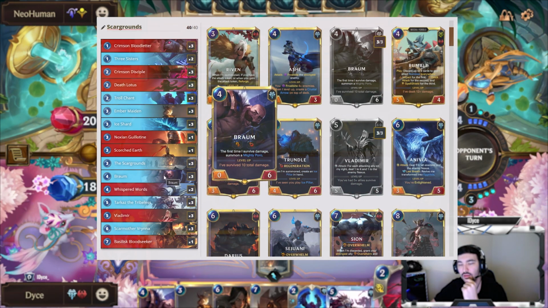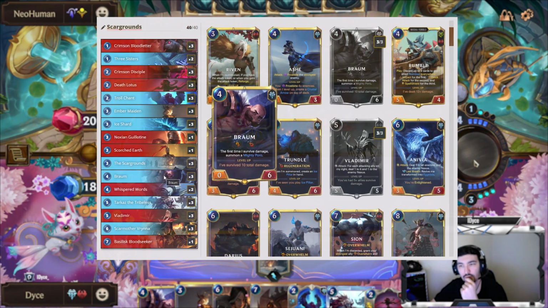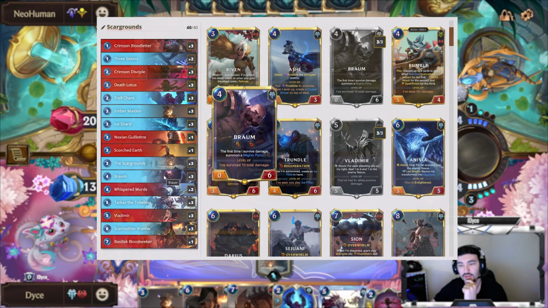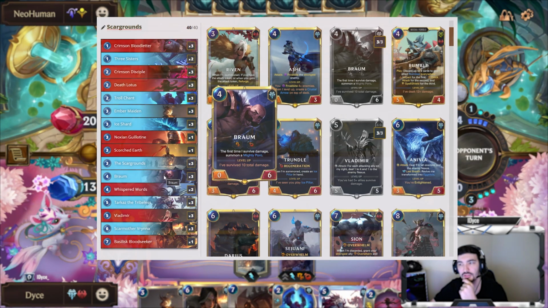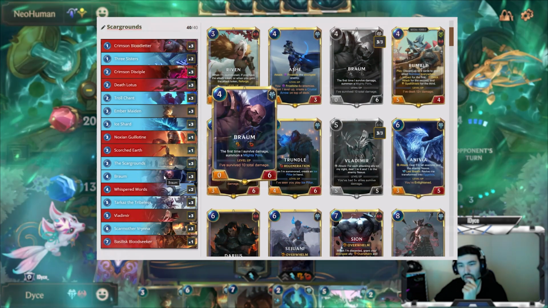Yeah, so BRAUM, 4 mana, 0/6. They actually buffed him like a month or so ago. I think like 1 or 2 patches ago. Gave him an extra health, which really helps him. And so he has challenger and no attack. When he takes damage, he summons you a Mighty Poro, which is a 3/3 unit with overwhelm.